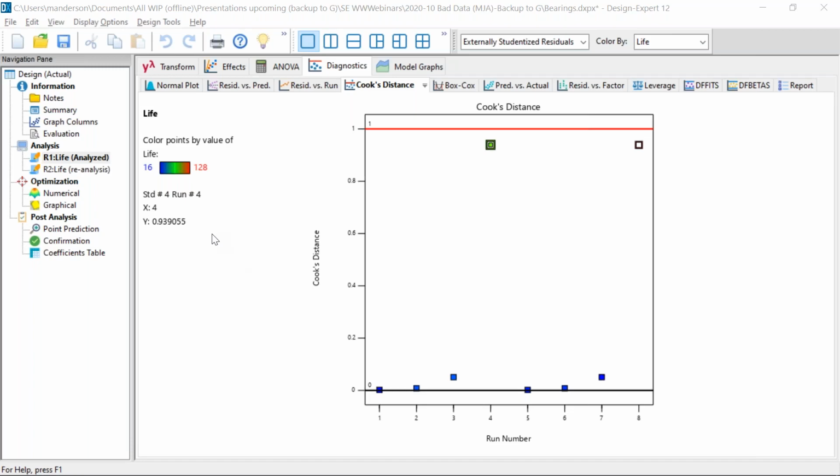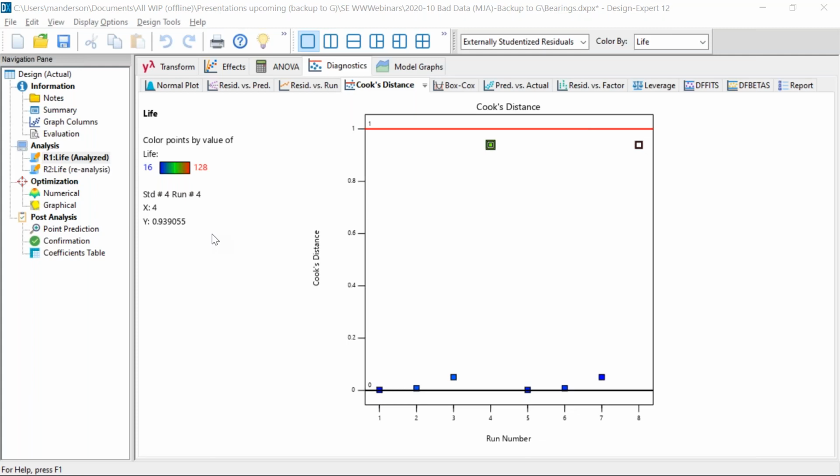And that kind of leads into the Cook's question from Michael Morrow. I like using Cook's as a tiebreaker if there's multiple outliers. Cook's is actually better than leverage, I think, and I don't like the DF fits and DF betas quite as much because the limits on those are a little bit flaky.